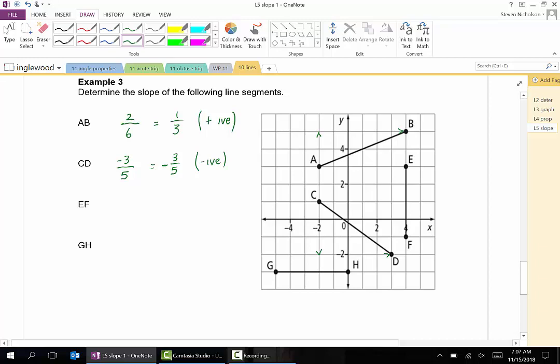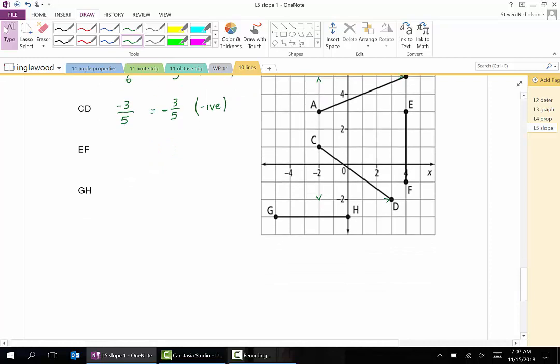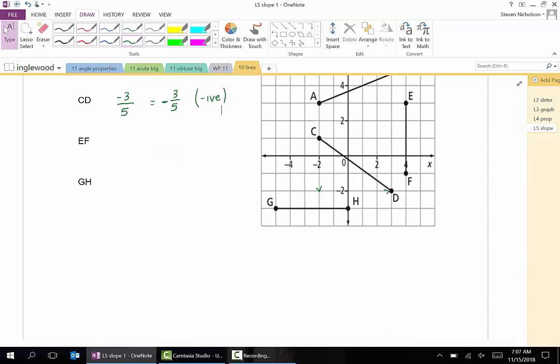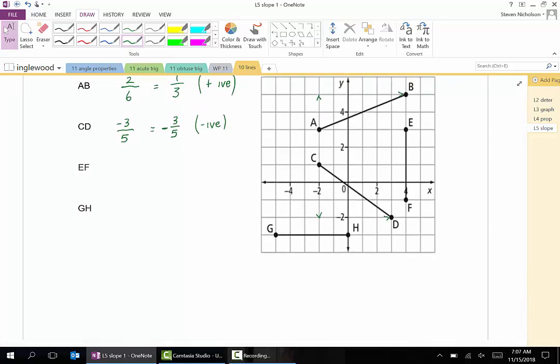Let's jump down to GH. And looking at the slope of that, I hope you would look at that and go, well, that has no slope. It's not steep, it's flat, right? So again, that might be a good word to make note of. Again, that's a flat line that has no slope. If you put a ball on that, the ball wouldn't roll. It wouldn't go anywhere.